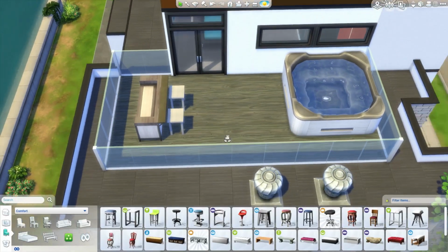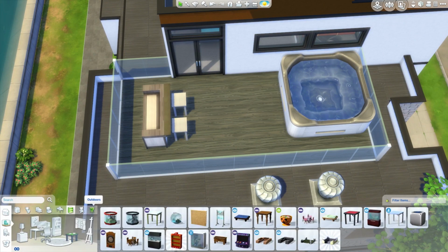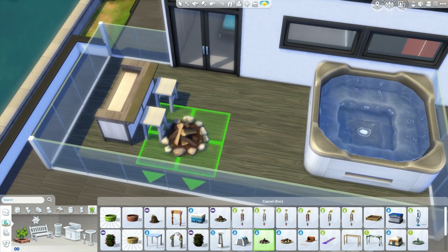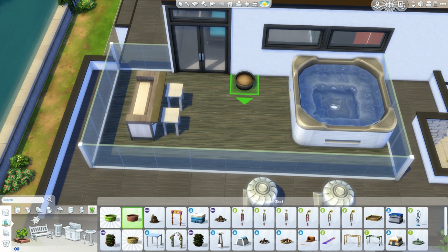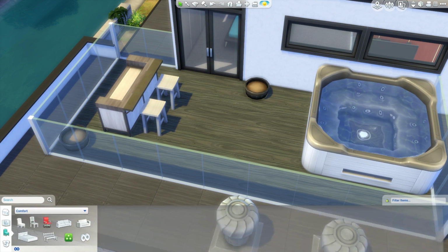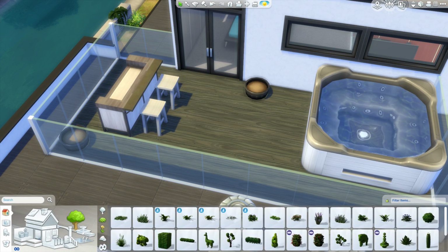The other thing is we could actually push that back a little bit and have some kind of sunbaking towel as well, in case you want to get a little bit of a tan. I could put that in. Nah. Not into that. Could have a little bit of a rooftop garden as well. That's actually a nice idea. Because he does have his bonsai plant that he likes to tend to wear off the stress of work. I'm going to put a little cluster of plants over here. Maybe just one or two that we can use as planters. And I'm actually going to just, for now, place in some trees just to make it look pretty in our screenshots.